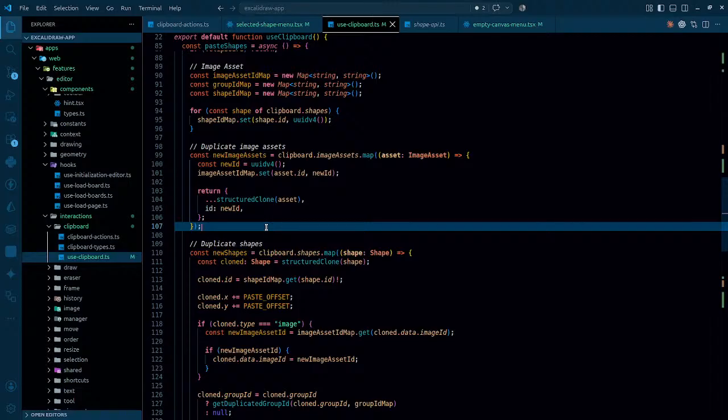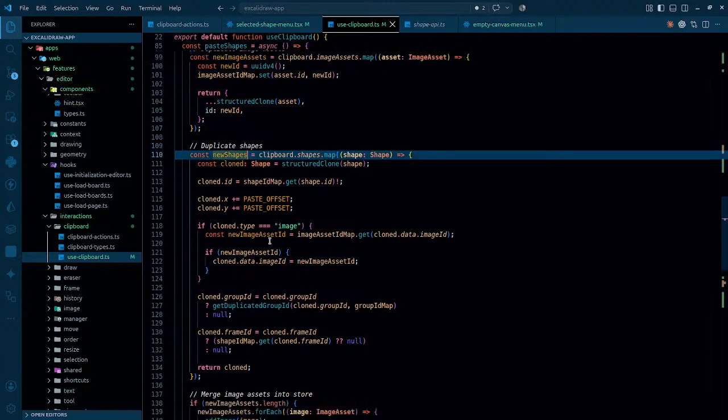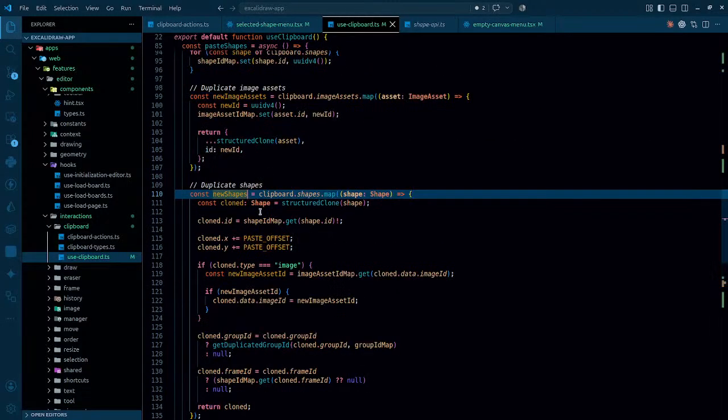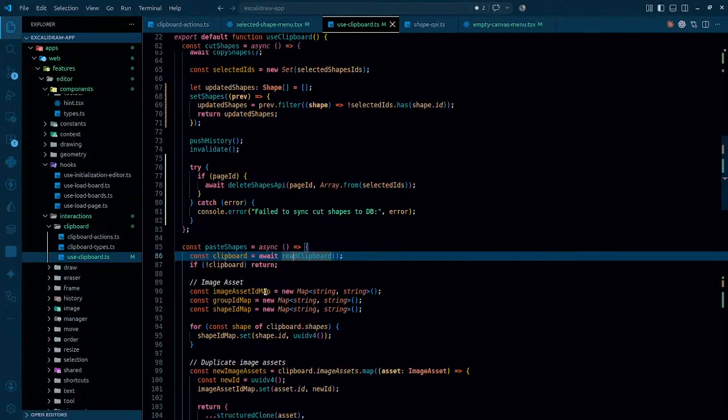So whenever we are pasting something, we are regenerating the IDs, aren't we? So use clipboard. Read from the clipboard, if not return.